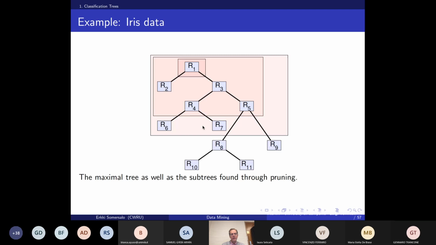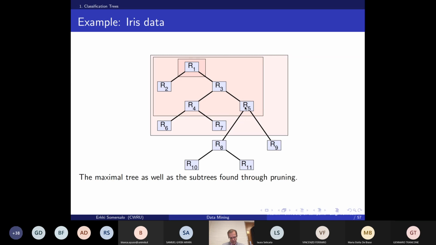Okay, but this is how it looks. Now I draw a tree, and the tree looks like this. The original tree is R1, then I split into R2, R3, and this is the pure leaf, which contains only the red dots, so I'm not going to split it anymore. The splitting continues with the ones where I have green and blue dots, and this is the structure of the maximal tree that I get, with pure leaves. Then I start pruning. I'm asking which one of these nodes, R1, R3, R4, or R5, those being the nodes which are not leaves.